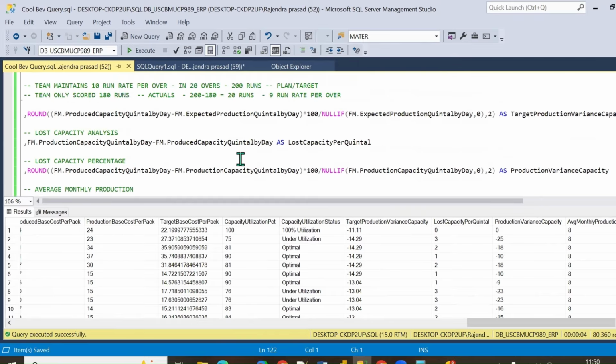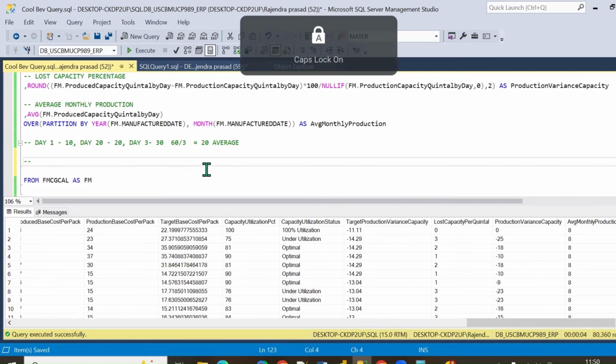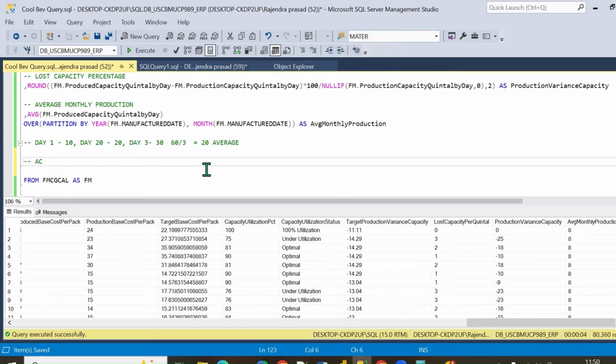So what analysis can we do in Power BI? We can see the actual versus the business plan versus the target in a bar chart. Business plan is the complete production.